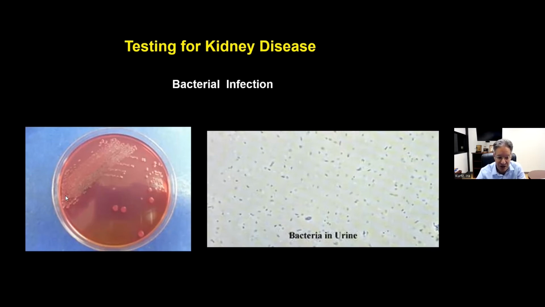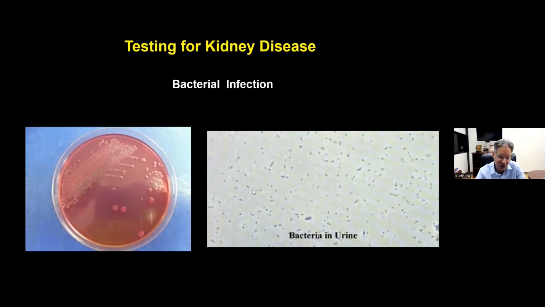And this usually takes 2 or 3 days to grow. And from this, the lab can tell exactly what the bacteria is, but patients don't want to wait 3 days. They want to know immediately. So this can be done immediately. You can look under the microscope. The problem with this is you don't know exactly what the bacteria is, and you don't know which antibiotic to use. This plate will tell you the exact bacteria and it'll tell you its antibiotic sensitivities. But as I say, it takes 3 days for this to happen. So normally, if the doctor suspects a urinary tract infection, they'll just recommend an antibiotic that will work in most people. Then they wait for this to come back to confirm that either the antibiotic was right or it's wrong. If it's wrong, they'll switch the antibiotic.